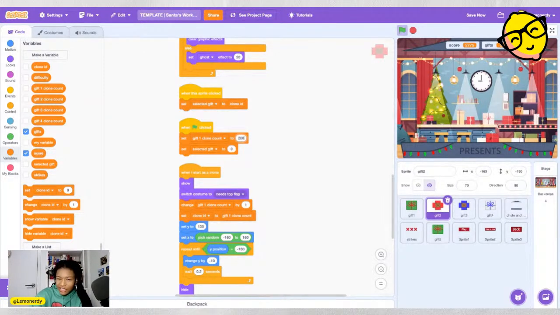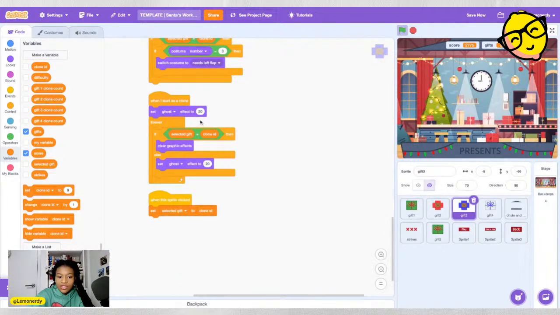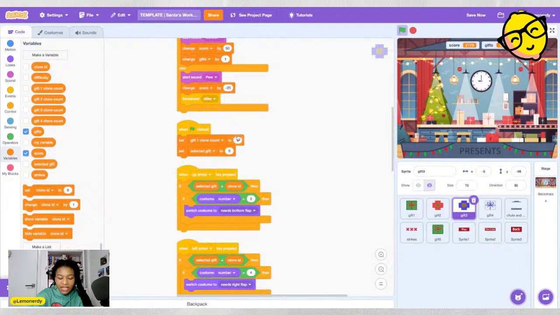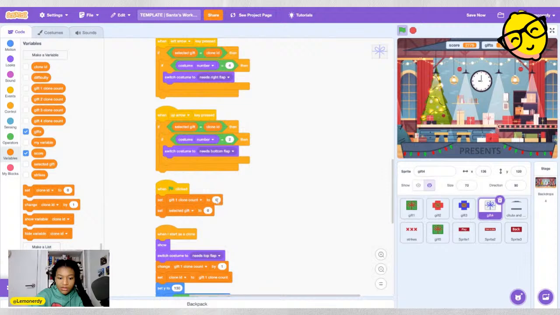Now, there's not actually 200 gifts, but this just makes sure that there's no overlap in the clone ID of the selected gifts so that our computer doesn't get confused. So the next one, you can just set that to like 400, basically any number that is reasonably far away so that they won't get confused. And then the third one, we will set that to 600.